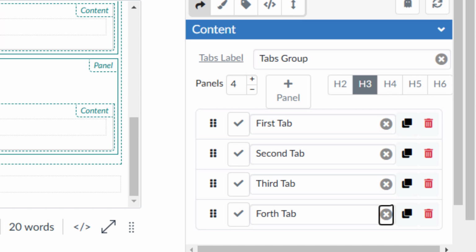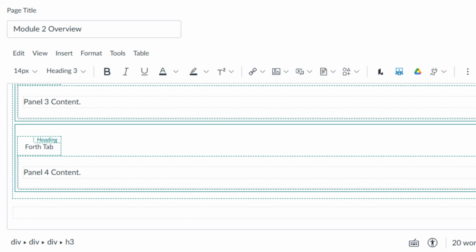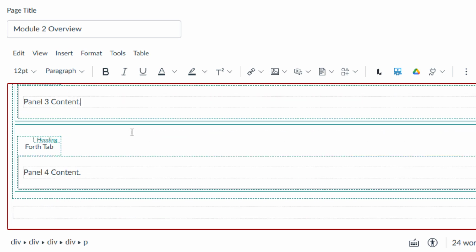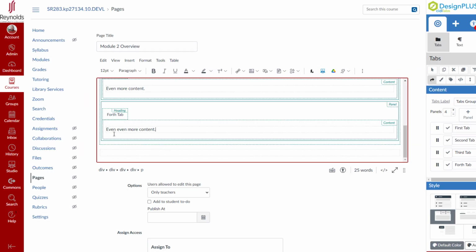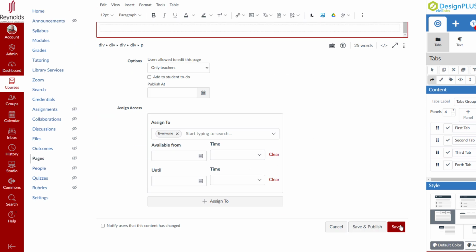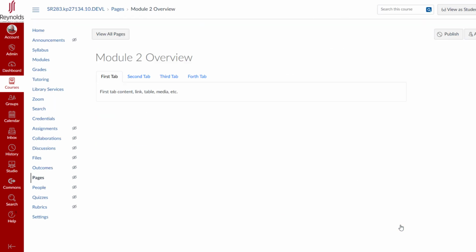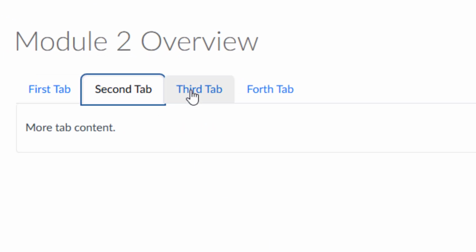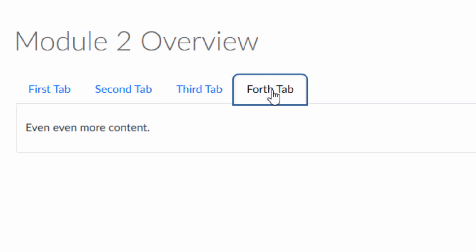Then we'll go ahead and add content to each tab to our liking, and we'll use the Rich Content Editor to do that. And repeat the steps for each additional tab. After you've built out your page and tab content, go ahead and save it to view. You should now see your tabs displayed horizontally on the page. Click through them to confirm. To edit, add additional, or delete tabs, simply edit the page once again and resume.